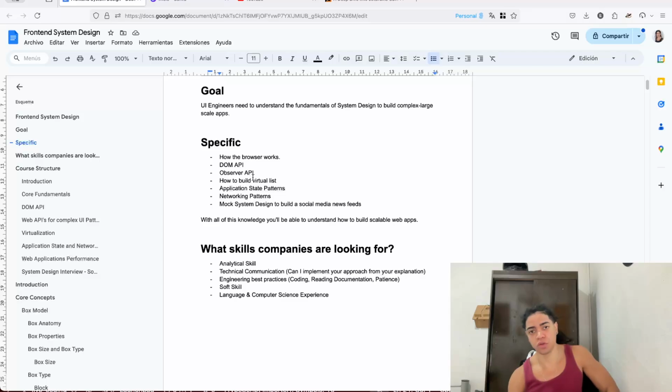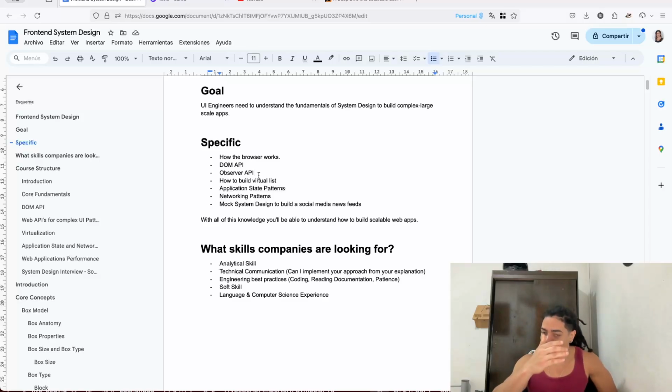And if you're gonna use React, you need to also understand now how React works. Okay, the DOM API, which is pretty much like a shovel, where you're gonna find some elements. The Observer API, which is now this particular tool or API that allows us to build more complex and common user interface, such as virtual lists.